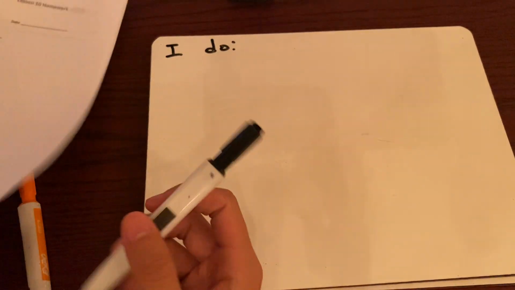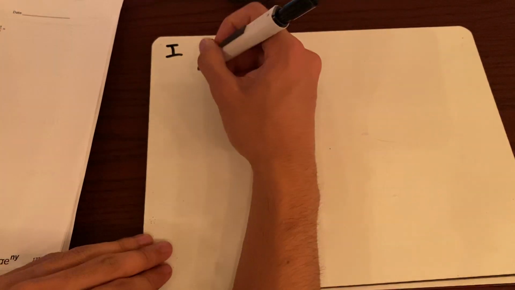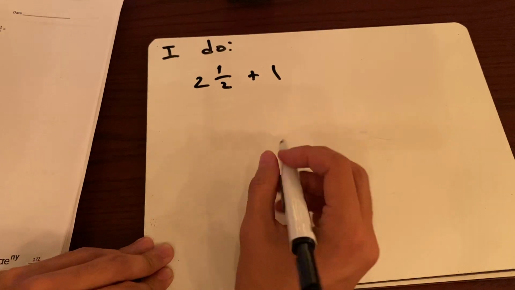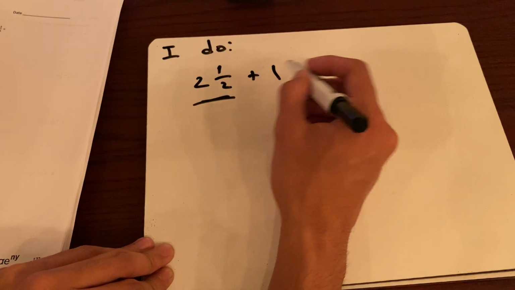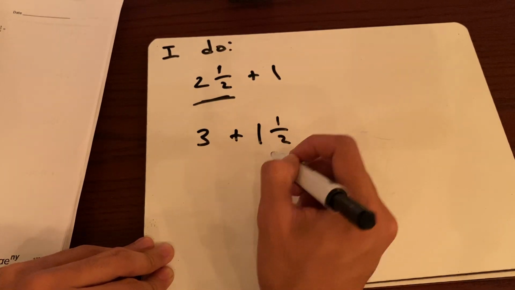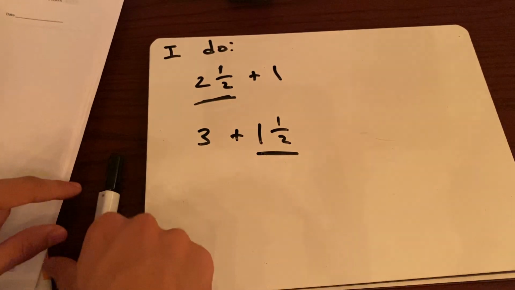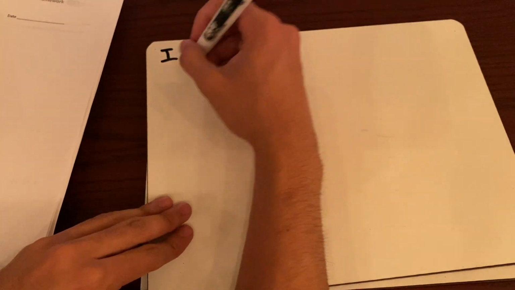So our objective for today is that we're gonna learn how to add 2 mixed numbers, right? Because before we've only had 1 mixed number. This is our mixed number here. We've been adding examples like that, or again, something like this. But now our objective for today is we're gonna add 2 mixed numbers.